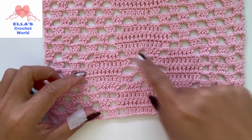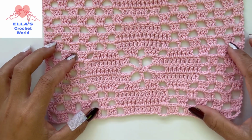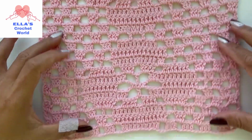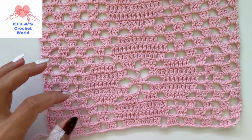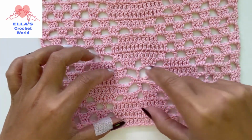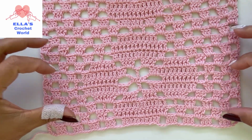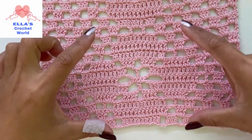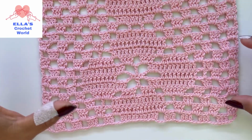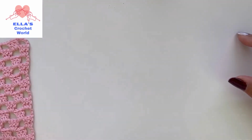As you can see, this is a pattern that I am working on at the moment. This one is one piece. What I'm going to do is create a granny square with the flower in the middle. I will adjust and show you guys. It is a square with the flower in the middle. So without further ado, let's get into our tutorial.